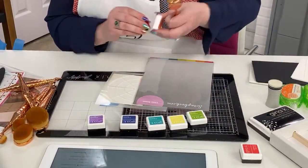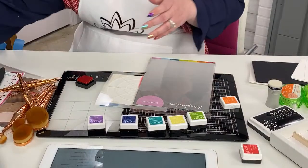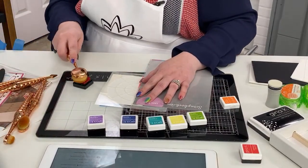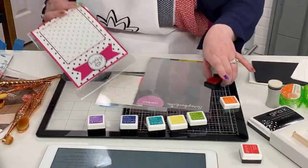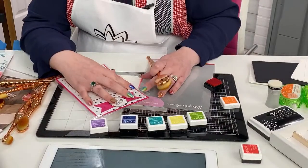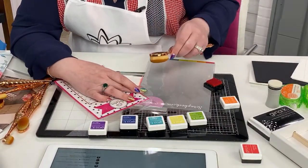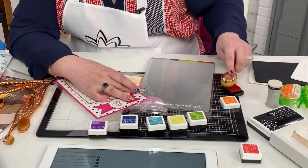And then we're going to do our next one the same way. So I'm just kind of improvising here with these brushes and making my own little masks in place. Now you could just take masking tape. I've actually run out of purple tape during all of this and I can't get any, so instead I have been improvising with regular masking tape out of the garage and all sorts of different things.